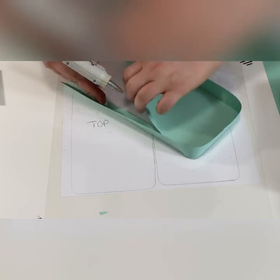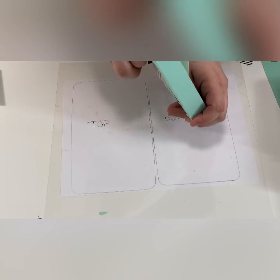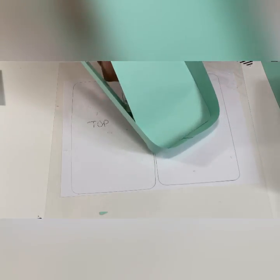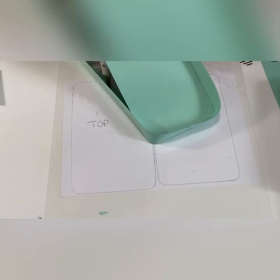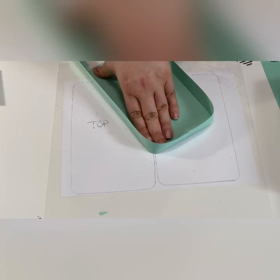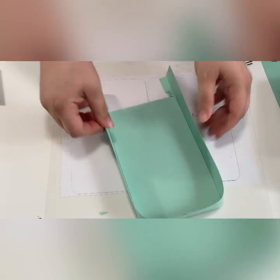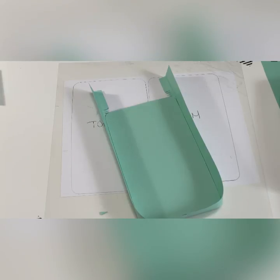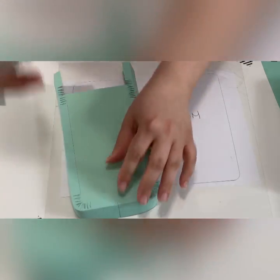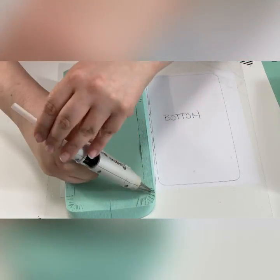And then down the side. Whoops! That's skin. Try not to burn yourself too much. I need to push and add glue at the same time. All right, now I can sit down for the last two. All right. And again, we don't have to worry about this because it's going to be covered by the bottom of the phone.